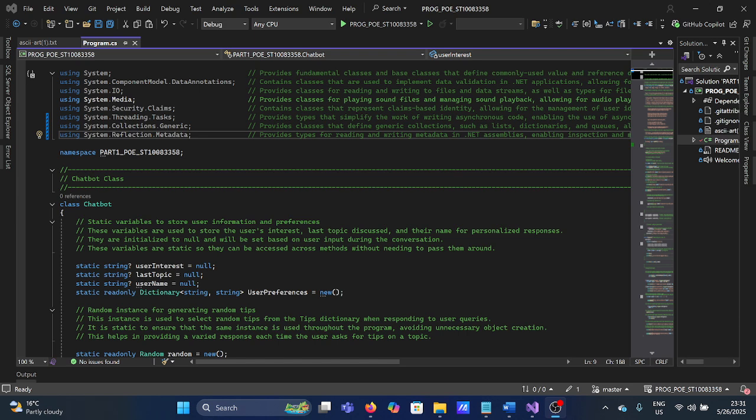So as you can see on the screen, I have the code for you, and I'm just going to hit run, and then we'll keep it in the background so that we can show examples along the way.